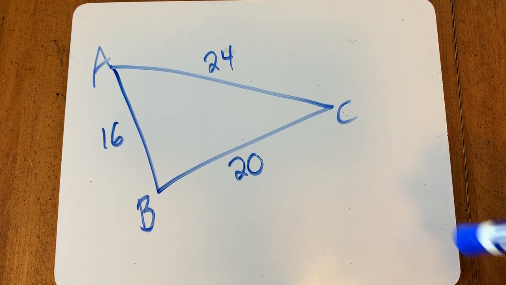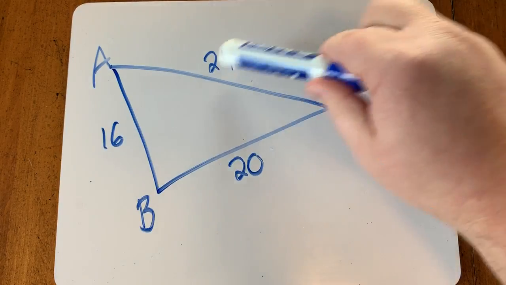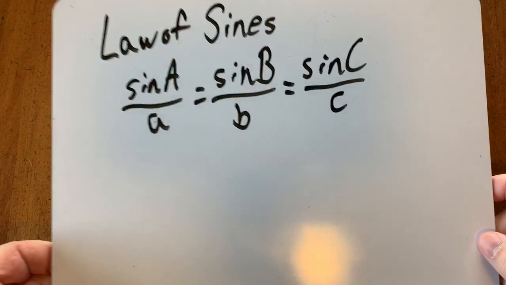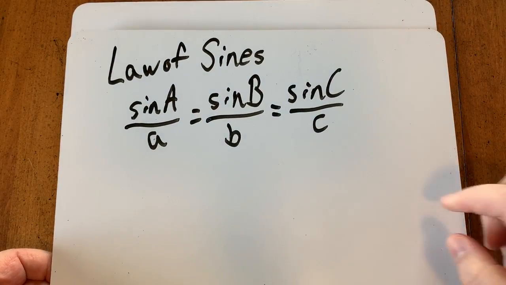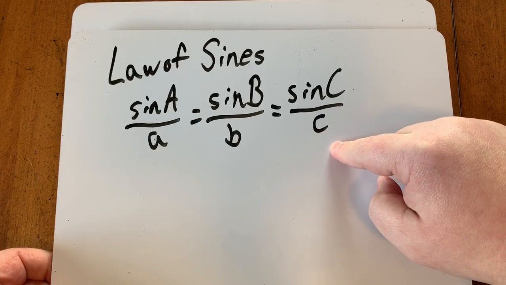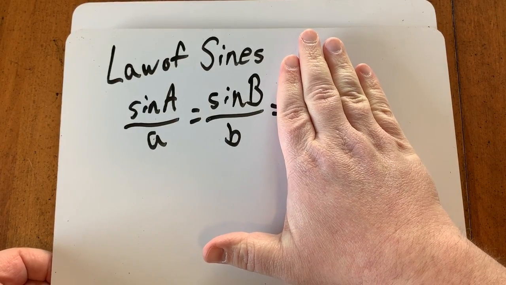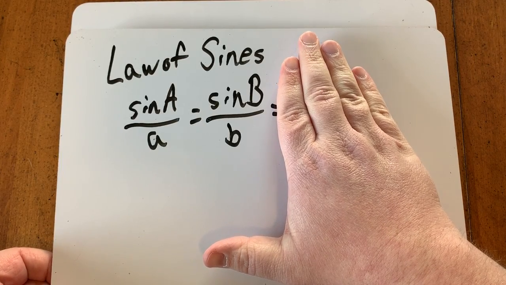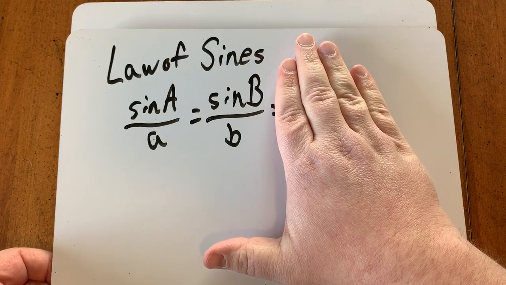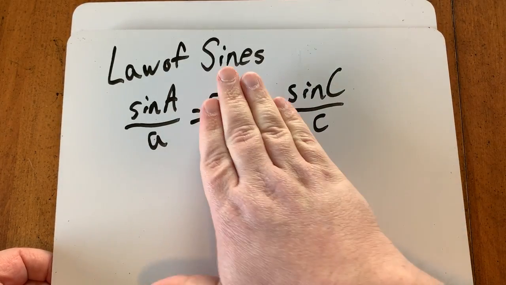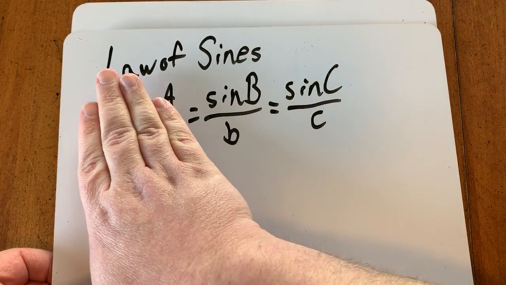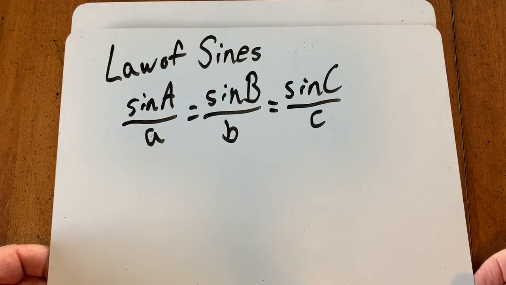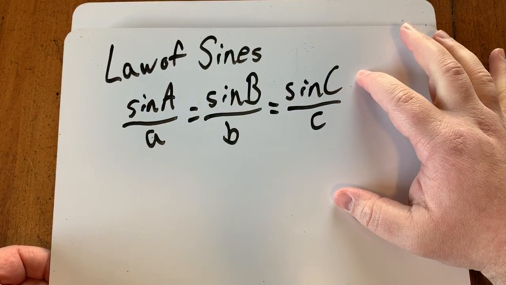Now, in this case, we're given all three sides. If you're given all three sides, if we look at our law of sines, that's not going to help us. We would have A, B, and C, but if we were just working with any of the three equations you can make, just say sine of A over A equals sine of B over B, you would only have two unknowns filled in. If you did these two, only two unknowns filled in. If you did those two, only two unknowns filled in. So you'd still have two unknowns to work with, so you wouldn't be able to use the law of sines.